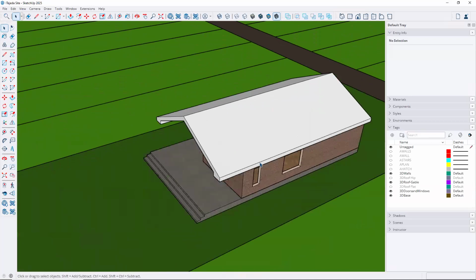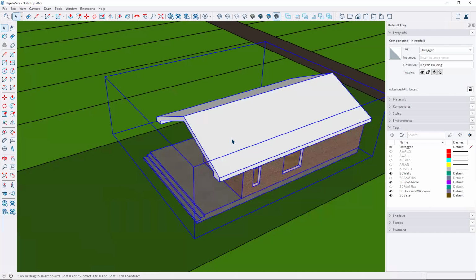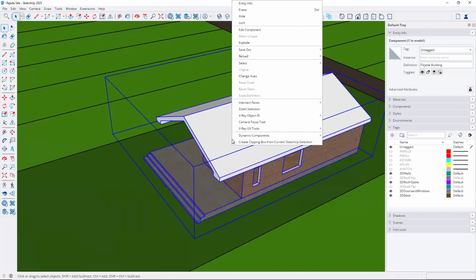In order to update this model of the building, you have to click on the building, and then you have to right click and then reload. And then you have options where it says from device, Trimble Connect, or the warehouse. And I'm going to click on from device.